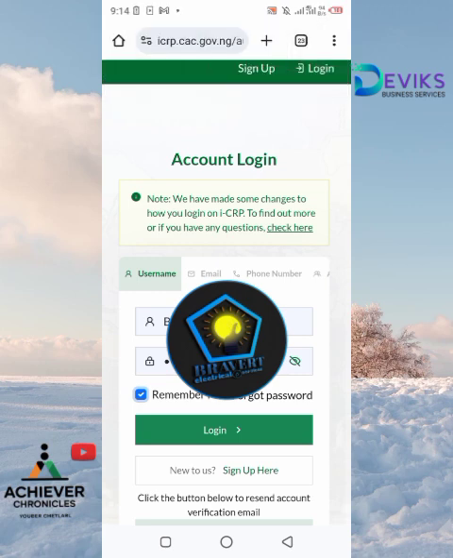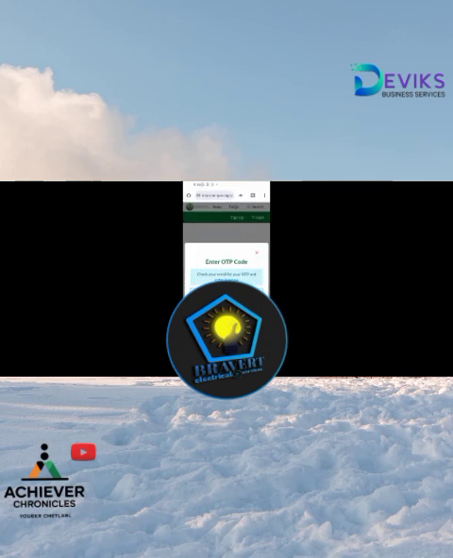Then I will click on login. Pardon me, my screen is turning. The moment I click on login, they have upgraded to the AI portal, and they have put in a measure of security.